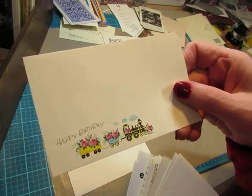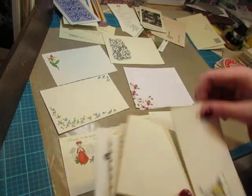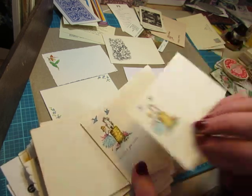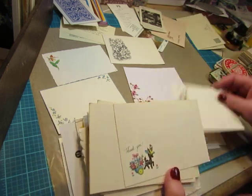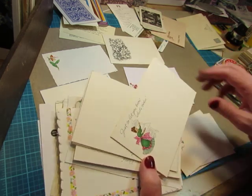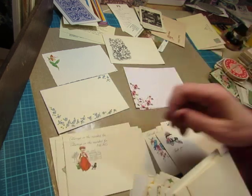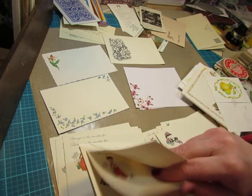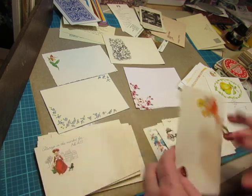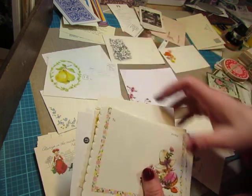I love this one. It just looks so vintage. I'd love to know how old it is. It came with several designs, so they may have not been as old as they look. They may have just used vintage. I think so, because they're current. So they probably just used vintage images, but I love them. But they're still vintage. Just maybe not from the 50s, which is what the designs look like. And these are current also. And I think these floral ones are current. I only have one of that one.